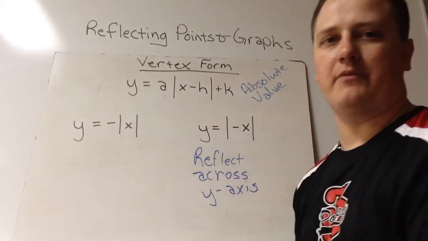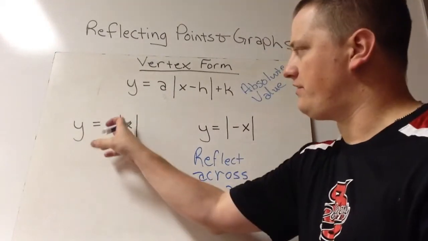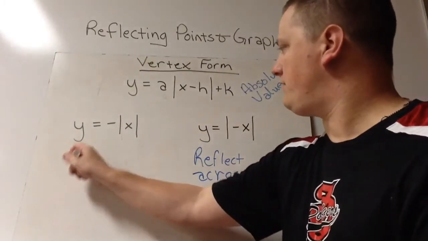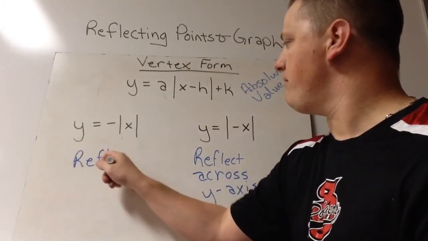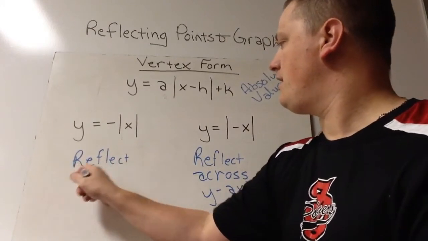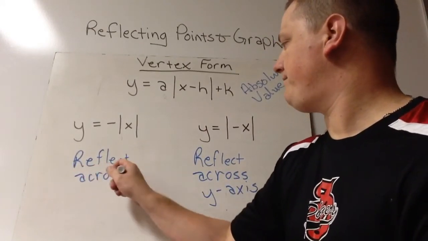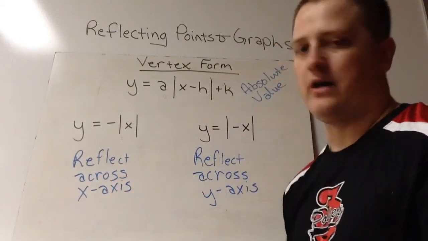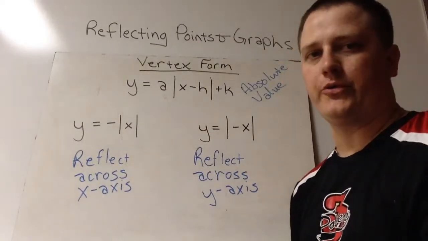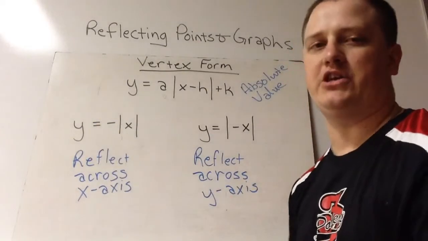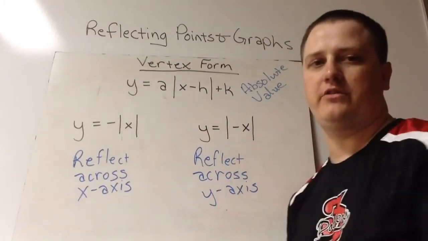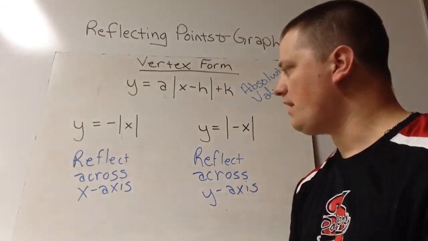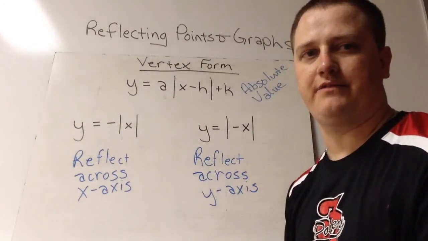When it's away from the x, so it's not grouped with the x, notice it's outside, that would mean that it was talking about the y value being negative. So this is reflection across the x-axis. Now of these two, because it's absolute, this is the only one that actually changes the picture. This wouldn't change the picture at all because we've got both sides looking the same. But we can do both of these things if necessary.